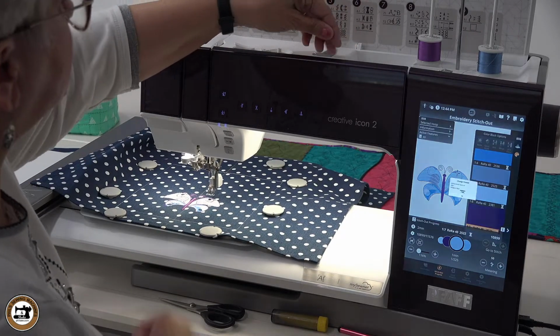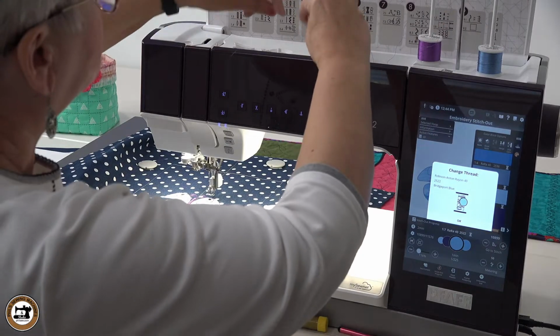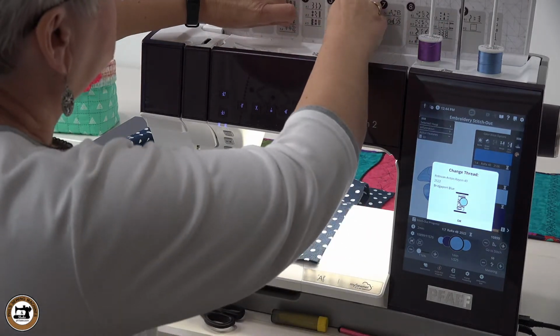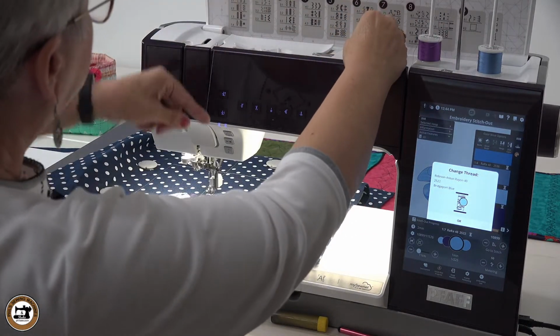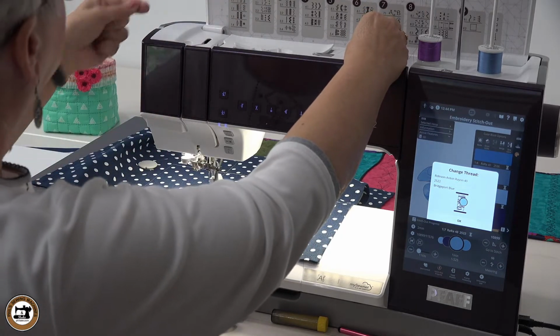Okay, so I'm going to get ready and change to my last color. This last color I'm going to use for 2 different areas of the design.